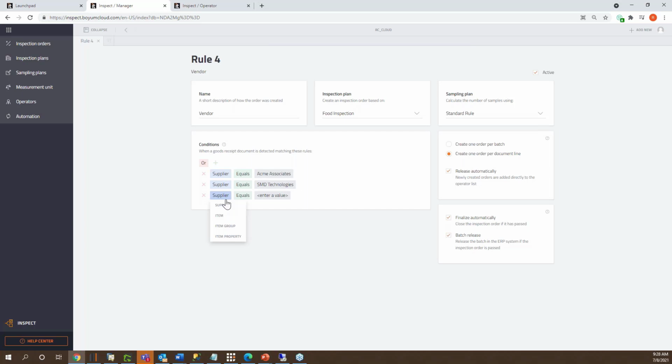Yes, absolutely. And as you see, I did the supply. You can always do it by item, item group, item properties. So your flexibility is big. And like Alan said, automation. I mean, like I said, I did a goods receipt. I don't even know that the inspection was created because that's not my area, right?